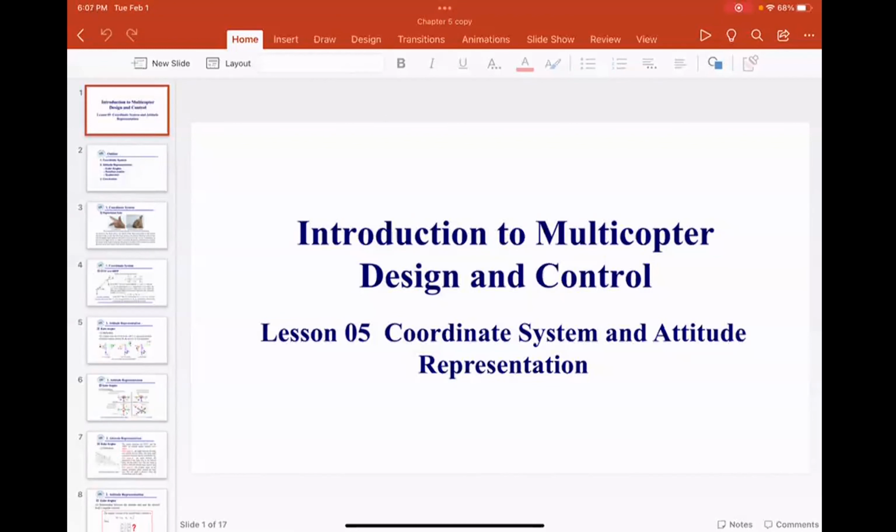In the case of Cartesian robots or articulated robots, usually the inertial frame is the very first frame or the first joint that we use to analyze the kinematics of the robot. In the case of aerial robots, which are flying, we assume a flat earth. We assume the earth is flat, and we have an earth-centered coordinate frame.